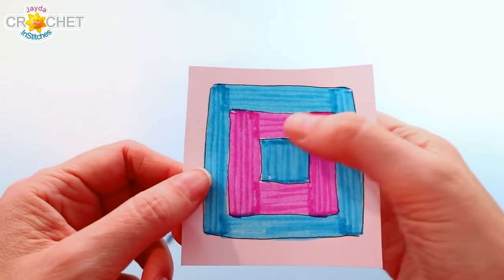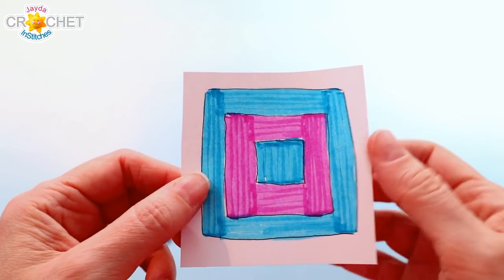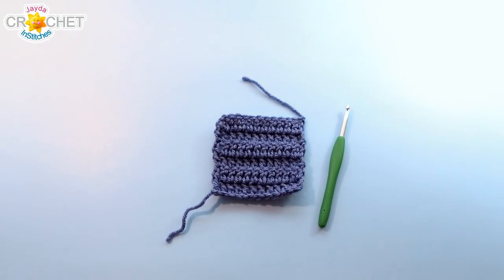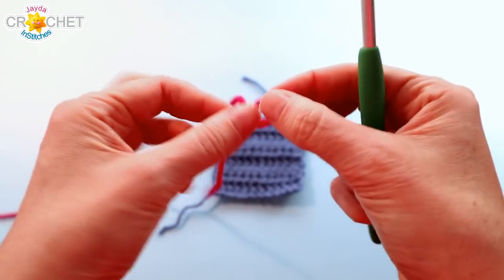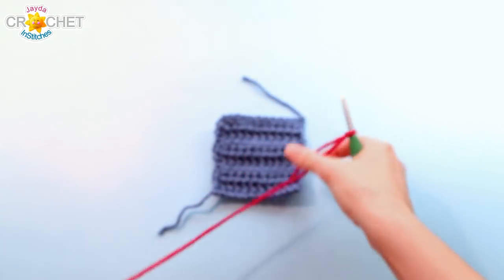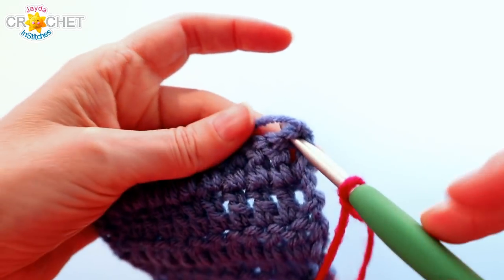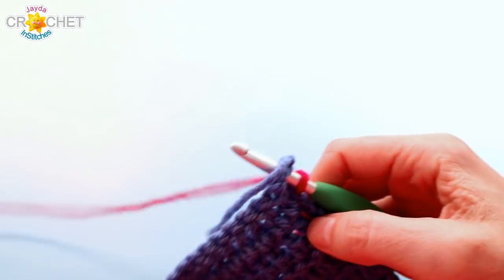We're going to work on patch number two, followed by patch number four. So the patches that sit on the top and the bottom of our center square. So whatever color number two is, you're going to grab that now. We're going to start with a slip knot. Every patch begins with a slip knot. We're going to join our yarn with a slip stitch in the top of the last stitch we worked on our center square.